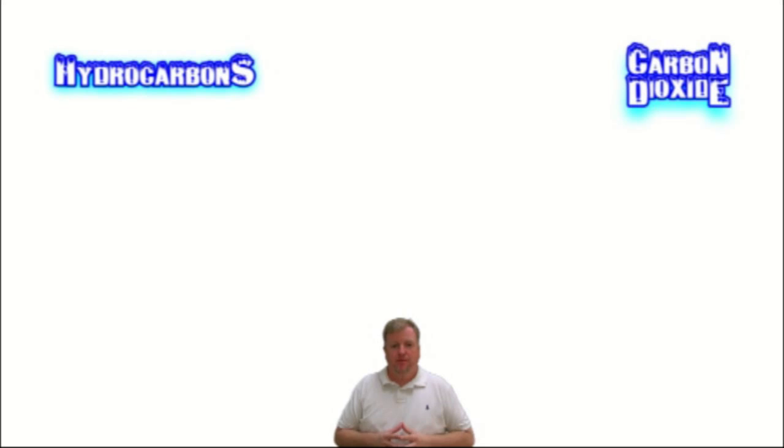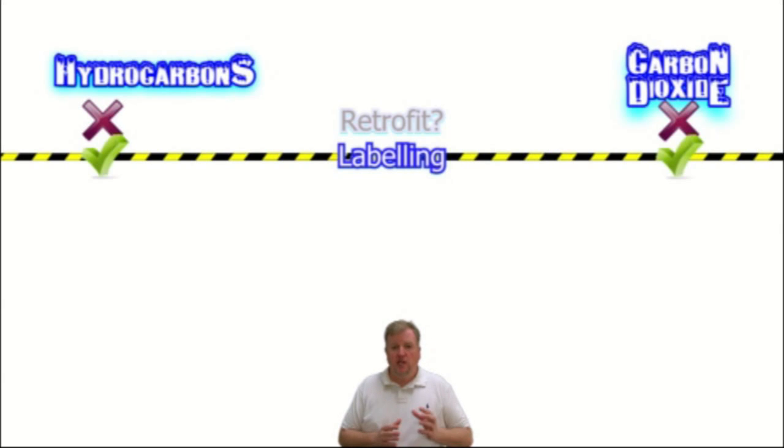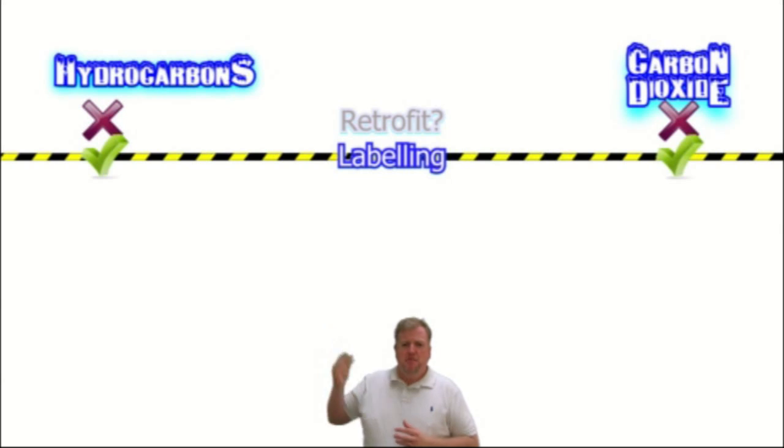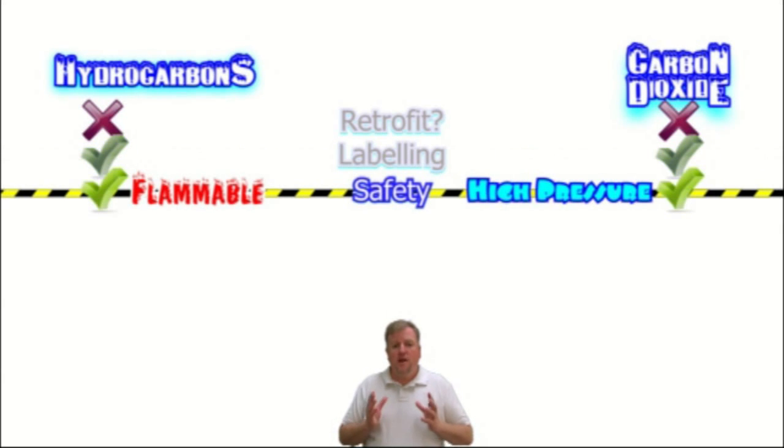Let's summarise the answers from the experts. Though hydrocarbon and carbon dioxide gases are different, a lot of the answers to our questions were very similar. However, they are still different gases and we should bear in mind that we still have to treat them differently. Question 1 asked if we should retrofit either of the gases — the answer was no for both. Existing equipment was not designed for either gas. We identify the different gases by looking out for specific labelling. If there is no label, treat it like flammable hydrocarbons, but still take every step of caution to ensure your safety. For safety, always wear plenty of PPE — personal protective equipment.